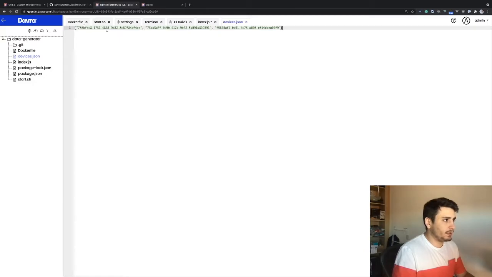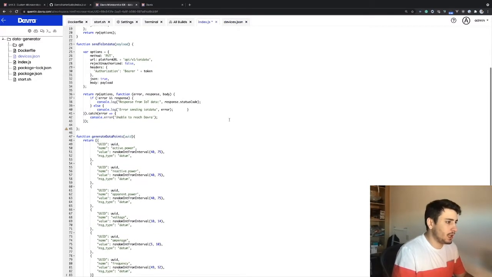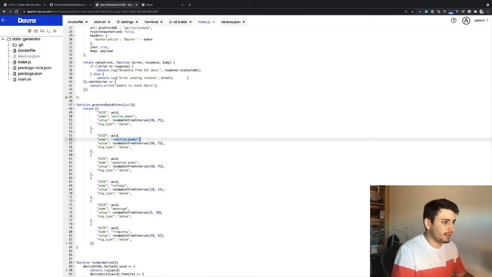Basically it's going to read through these different UIDs and every minute push data points. What type of data points is it going to push? It's going to push the active power, all the metrics we already saw in unit 1, so it will be the same. It's great because later we'll be able to use the application we created in unit 1 to visualize the new data and make sure everything works fine.